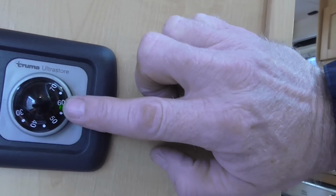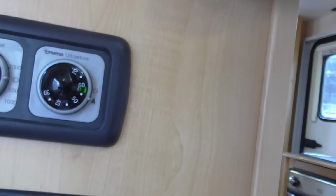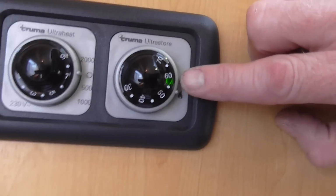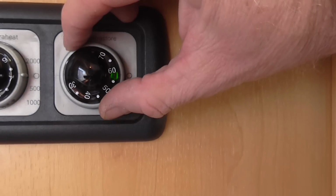If that green light clicks off and at the side of it a red light comes on, it means that your gas bottle's empty or there's a fault in the system. As you can see, that green light stayed on. Now that's heating the water up on the gas.